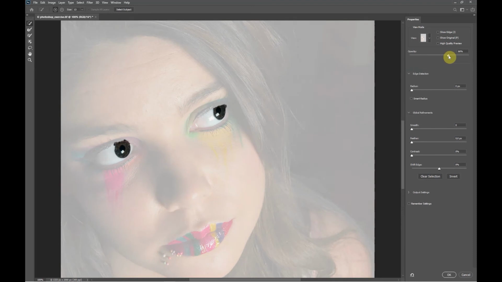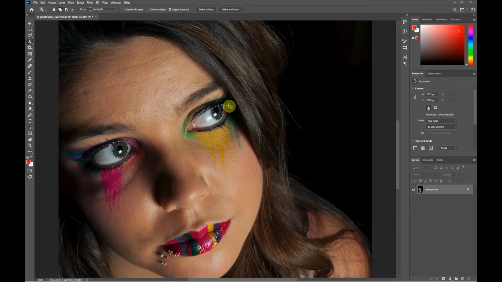So we're just going to add a little bit of smoothing, about 15, and then a little bit of feathering, not too much, and about half a pixel is probably enough for this image, and click OK. You can see I've selected a little bit extra on this image, but we'll use a mask to mask that out when we get to that stage a little bit later.